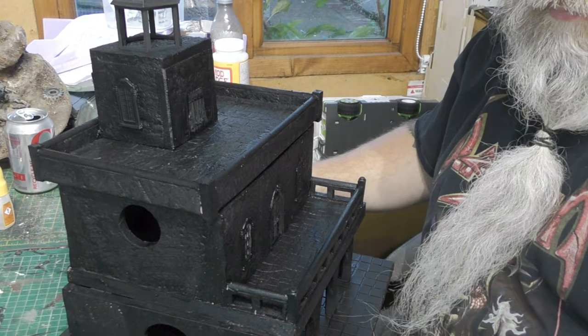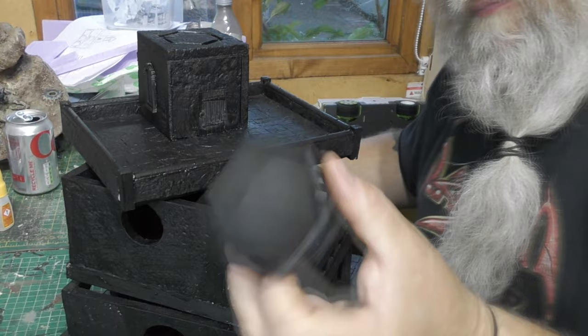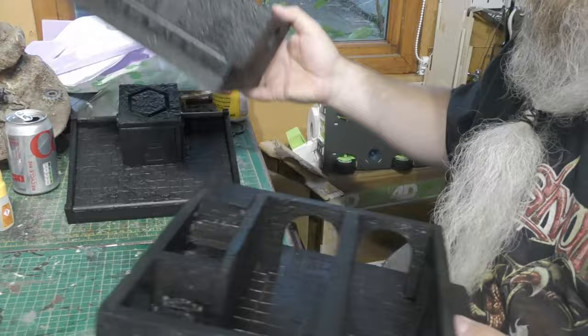Right, here's the model all in black, and its constituent parts. I've left the cupola off so I could paint that individually. Roof with tower there. First floor with meeting hall. And then ground floor marketplace. So I think I'm going to start with the ground floor marketplace. It's going to be most straightforward.